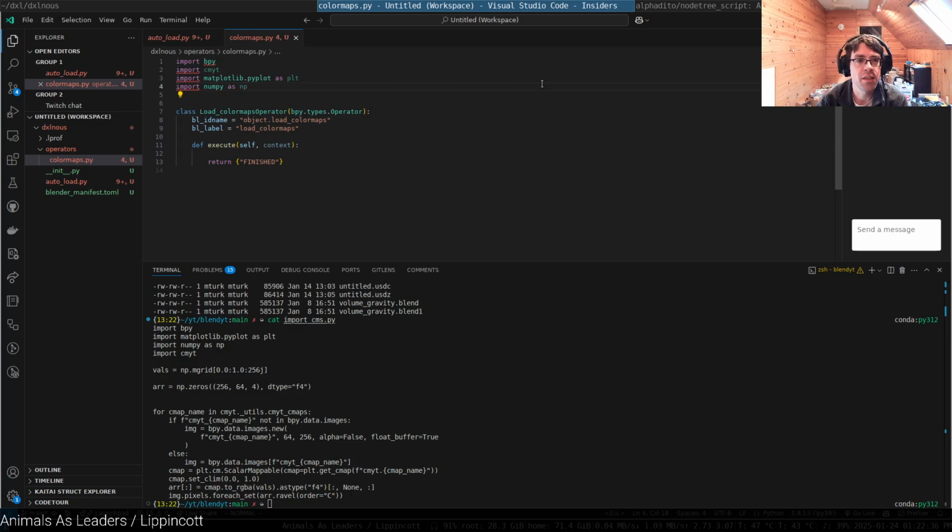So we've got access to all that stuff. So we've got our load color maps operator, bpy types operator, execute. Inside our execute, we're going to copy all this stuff that we did before. We'll have our vals. I'm going to put my array inside there for cmap name.